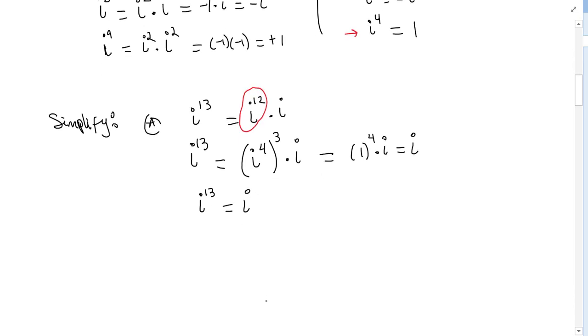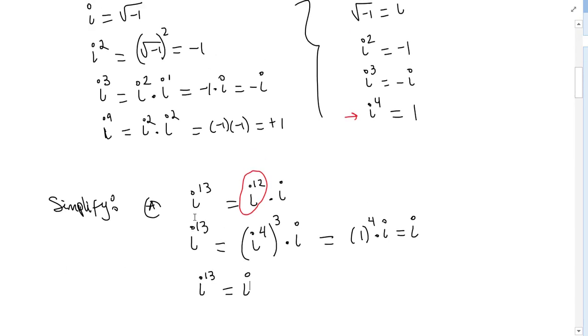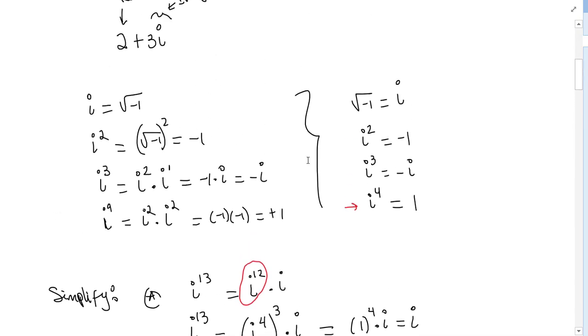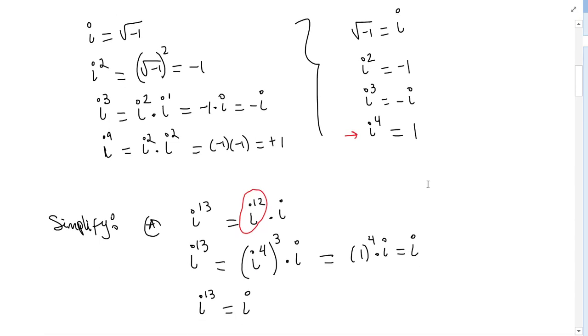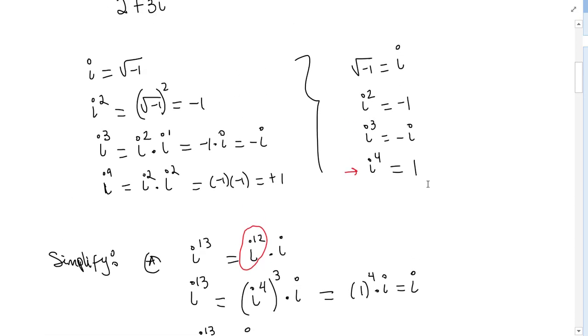And that's simplified. So when you're asked to simplify an i to an exponent, these are the ways that you can simplify. You either just get i by itself, you're going to get negative 1, you're going to get negative i, or you're going to get 1. And then they start repeating. Why do they start repeating? Well, if I continue, i to the fifth is i to the fourth times i. I to the fourth is positive 1, so I'm just going to get i. So I'm back at the top.